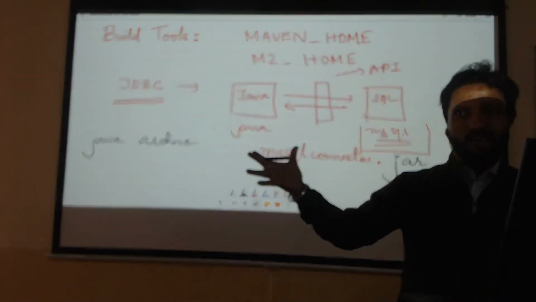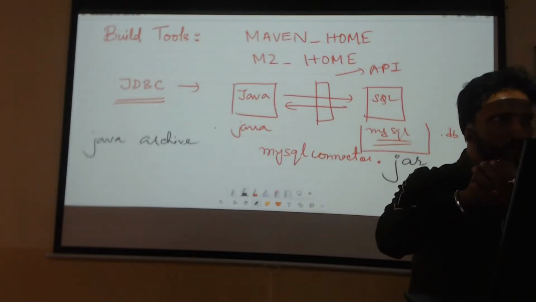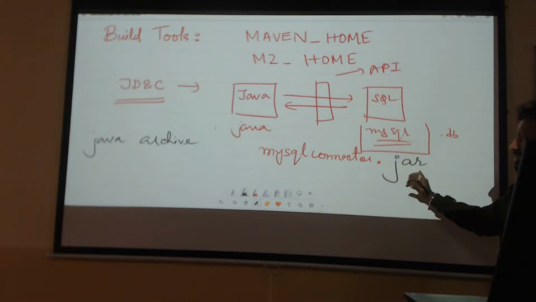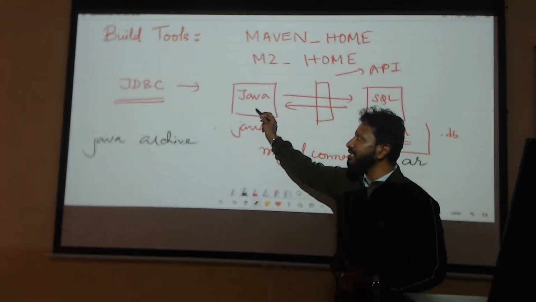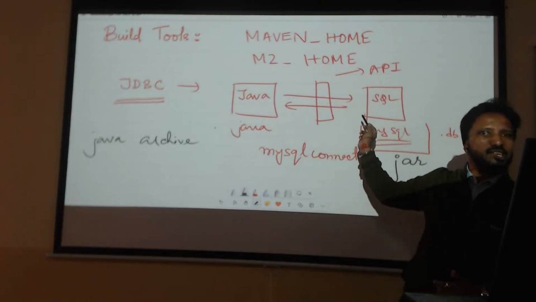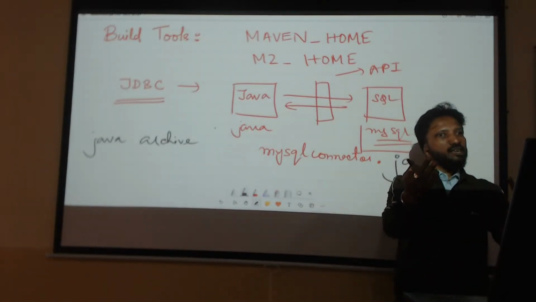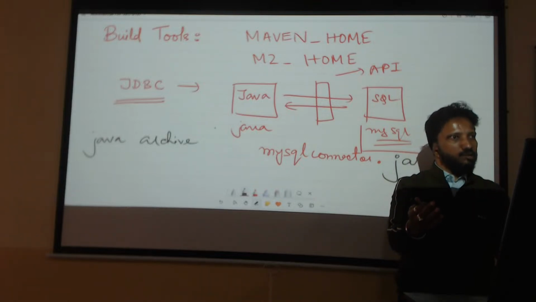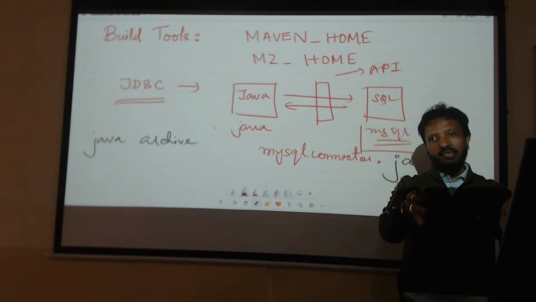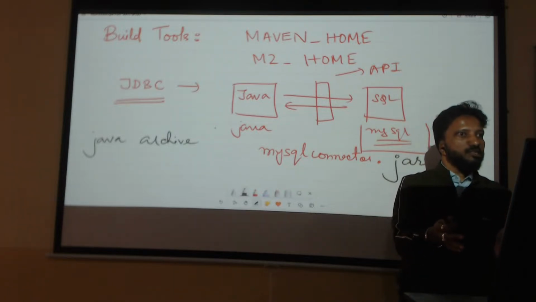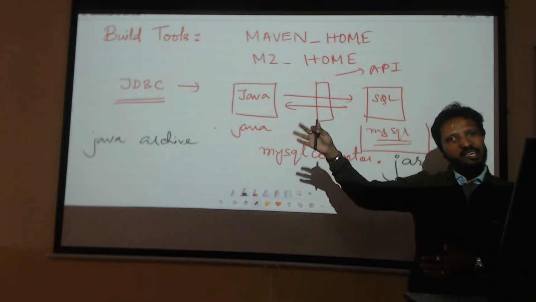All the Java application files are clubbed into one package. It is called Java archive. This will be connected here so that your Java application can talk to the SQL server. You cannot communicate directly. It's like I know Hindi, you know Kannada, you know English. Someone has to know both languages, not only English. That is API, application programming interface. It helps you to connect with this. In Java, all the libraries are called APIs only.